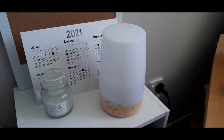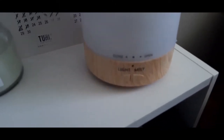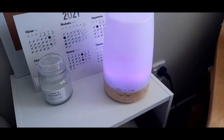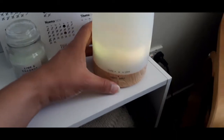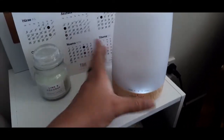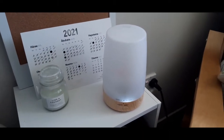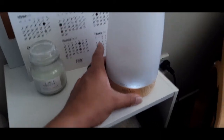It didn't come with any essential oils, but that's alright because we have heaps here anyway. So I thought I would record what the aroma diffuser looks like — real pretty, real simple. It's got two buttons: a mist button and a light button. That's what the light looks like. The setting it's on right now will change through all the colours, but you just push it again and it stops on each different colour, then long push it and the light turns off. The mist also has its own low-key little light. Yeah, it's a really good aroma diffuser if you want something affordable, and it's also really going to double as a good nightlight. So I highly recommend the little aroma diffuser from Kmart.